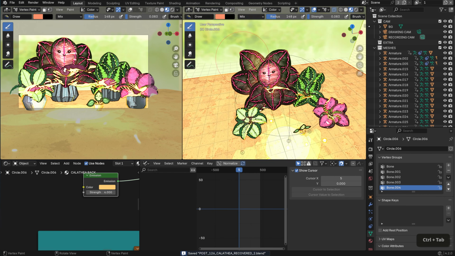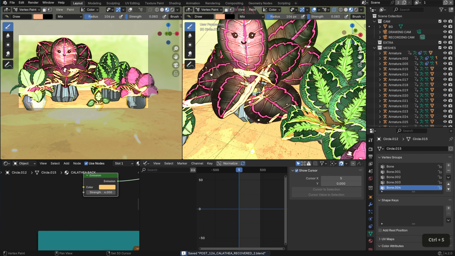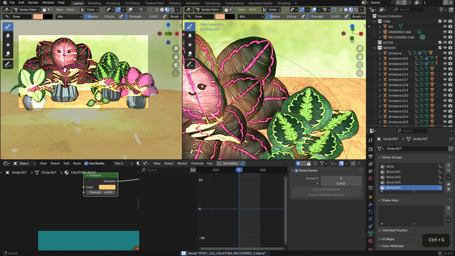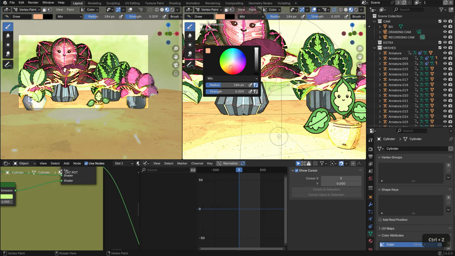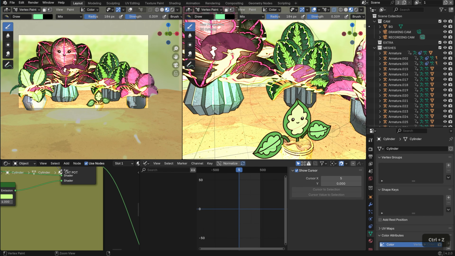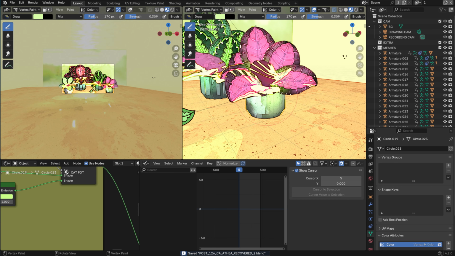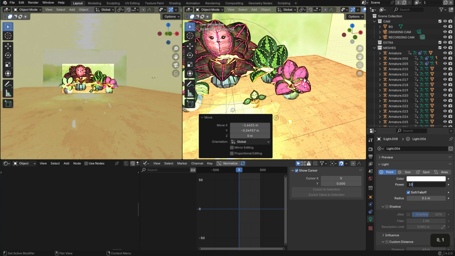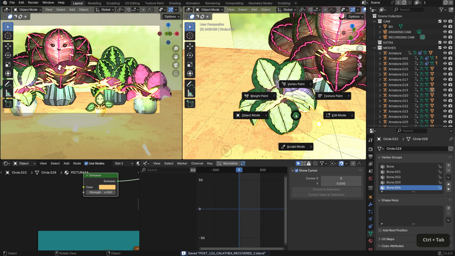So, not just the main colors that we're working with in the plant, but then also some hidden blues and oranges and greens. And so I did that a lot on the pots, and I did that a lot on some of the leaves, just making sure that I could bring out some of those undertone colors to make the scene feel really vibrant.